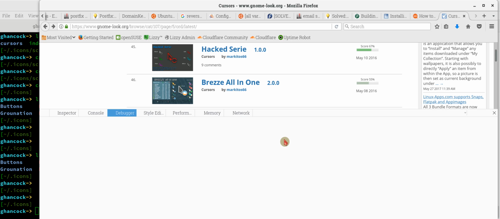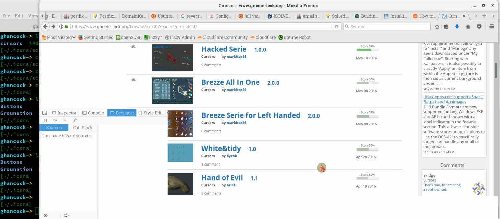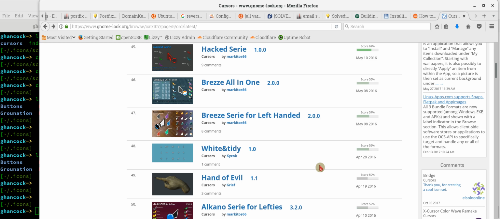So in this video, I'm going to show how to install a different mouse cursor on SUSE Linux. I haven't been able to find very much information on it, so I figured I'd do a quick video now that I've somewhat figured it out. It's a little bit crazy the way that you've got to go through and do this, but the first thing you're going to do is find a mouse cursor that you like, and there's a number of different websites out there that have GNOME cursors or really just mouse cursors that you can install.